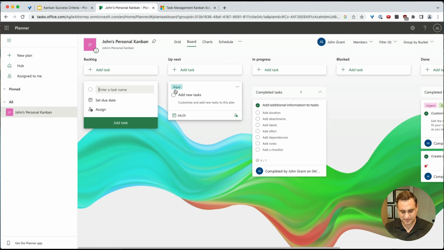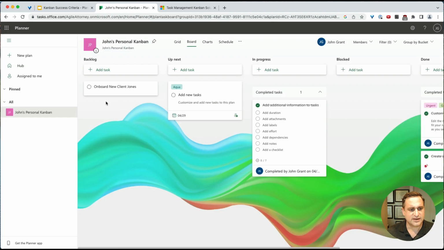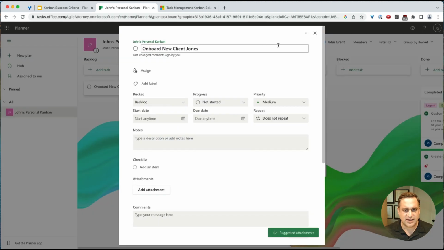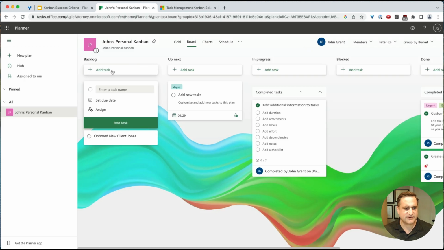So let's say I onboard a new client, I'll say Jones. I want to add that task, and then what's going on? Okay, I can move that, but that's a task. Well, what happens if I add another task here? Let's say onboard, I don't know, Washington.